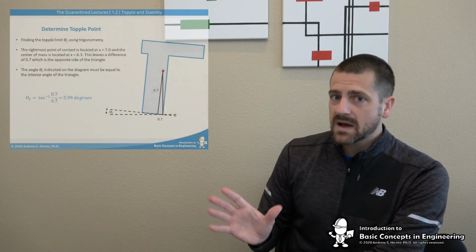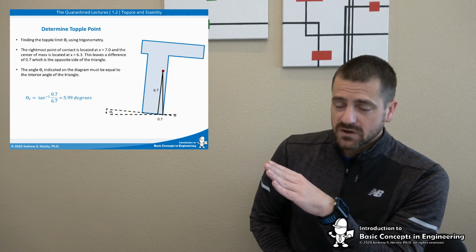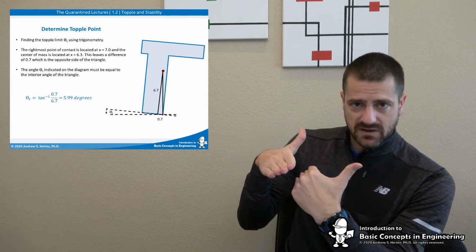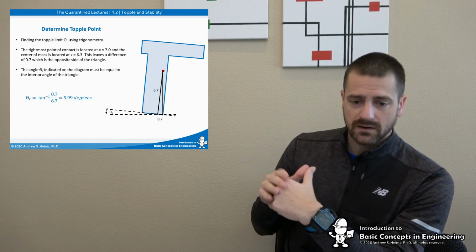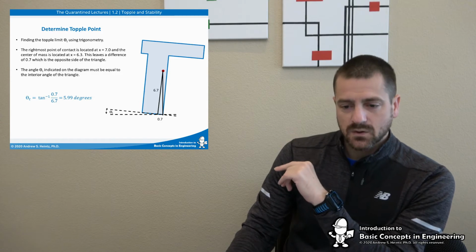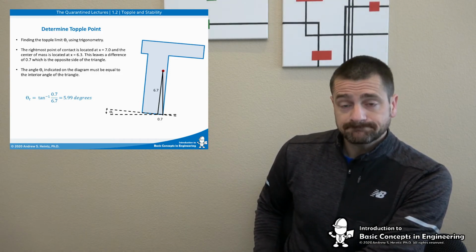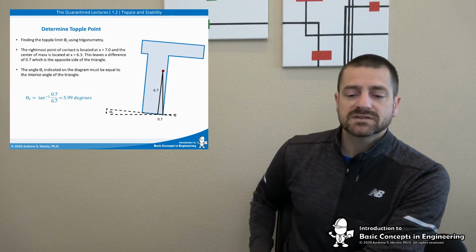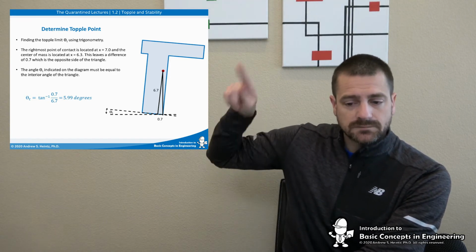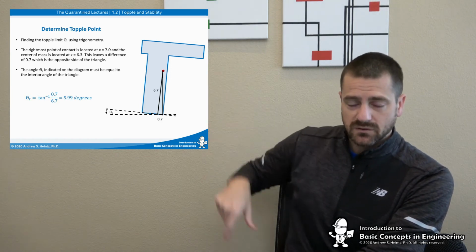So why does that matter? Well, it's because of this. We just have to use a little bit of trig here to find our angle. Remember, our angles move in. We have a 90-degree angle, so we start drawing our triangles. The rightmost point of contact, so let's go back one, is located at x equals 7. That allows us, using trig, to create our triangle. And remember that theta moves in because it's equivalent triangles.